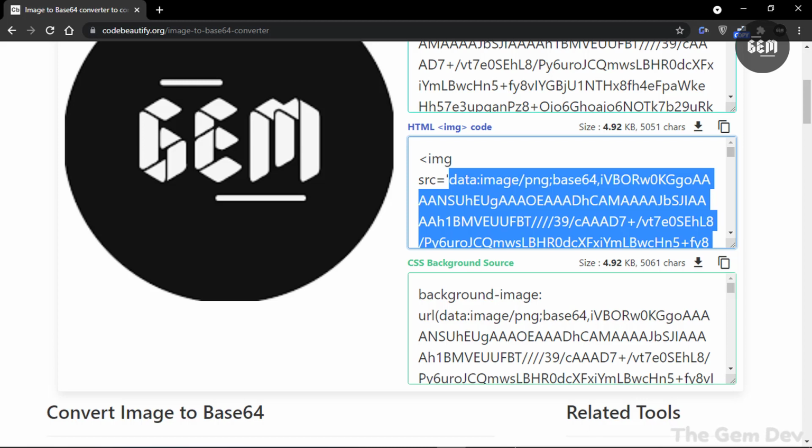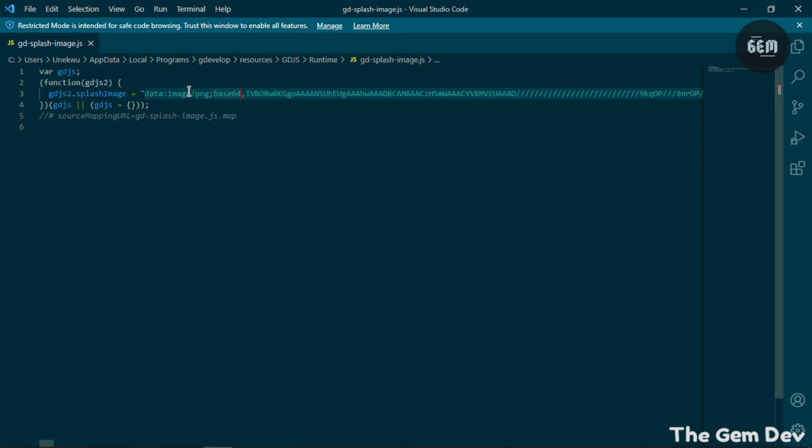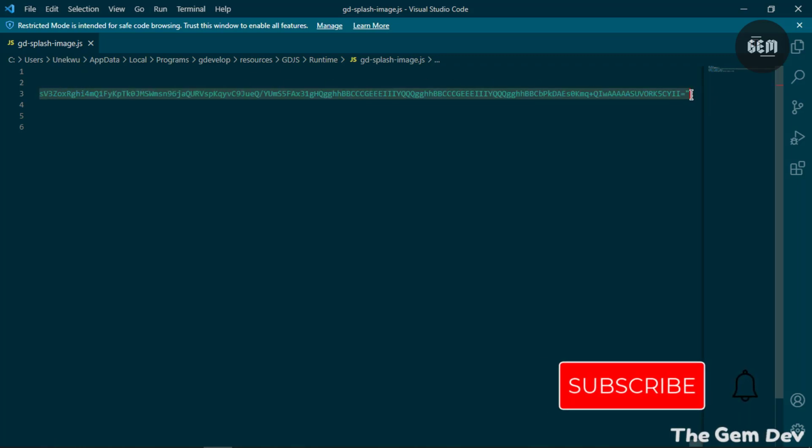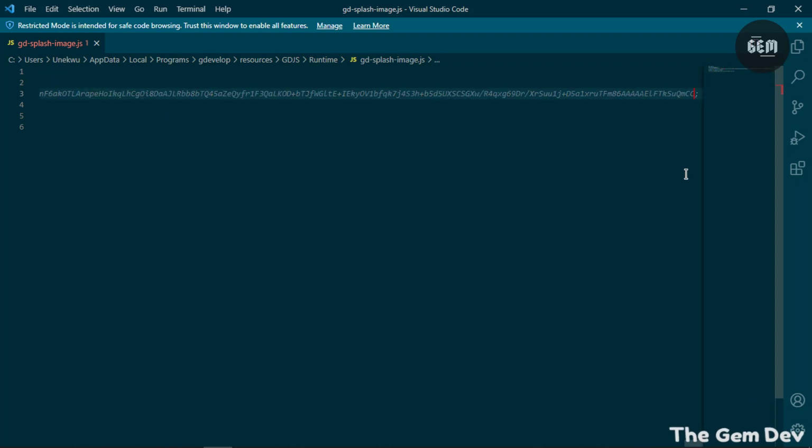Let's head back to VS Code, which is my code editor, and then paste it. You need to select this all the way from here, and it's a very long string, so clear that and paste, Control V. Now you need to place this in quotes, since it's a string. You can choose single quotes or double quotes. I personally prefer double quotes, so I would use that there and use that there.